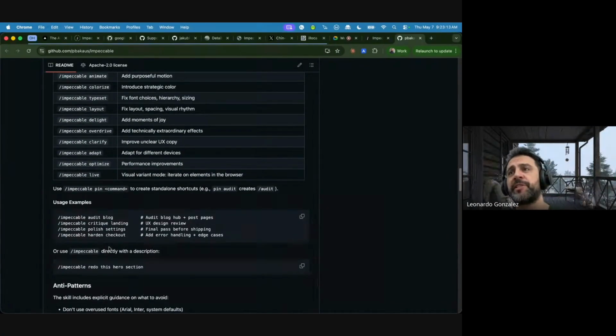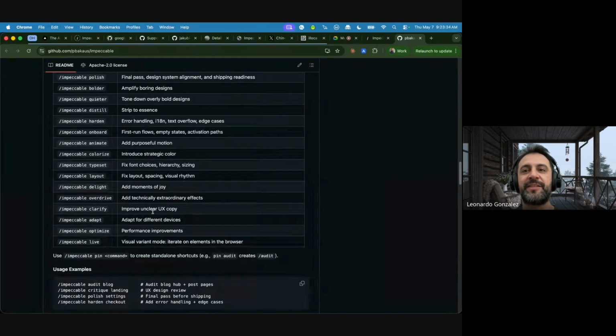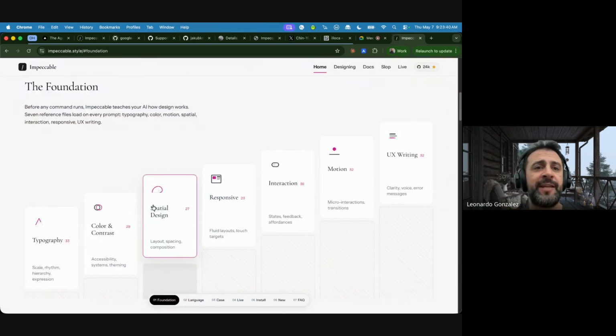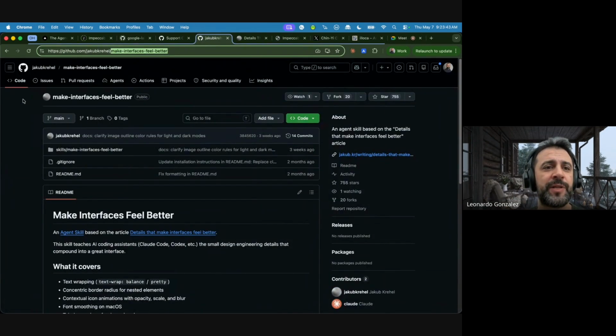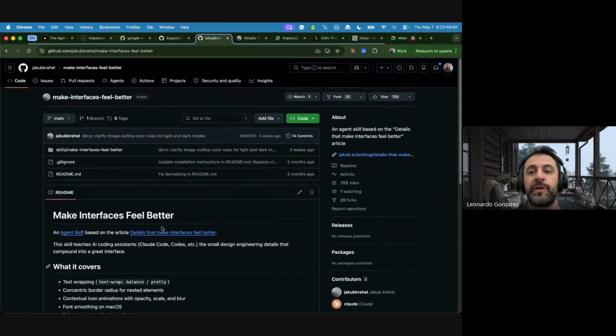But the great thing about skills, as I mentioned in my workshop, is they can be used implicitly without you knowing the exact syntax or the name of the skill or the name of the function within the skill. Just if it's loaded into the context and discoverable through progressive disclosure, your harness will be able to make use of the skill and understand the patterns and the anti-patterns. So there have been a few other skills that I've found along the way, including one that was called Make Interfaces Feel Better, that has been very useful for improving the visual quality of skills.